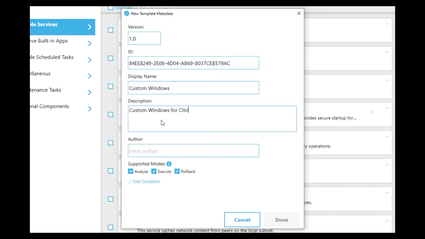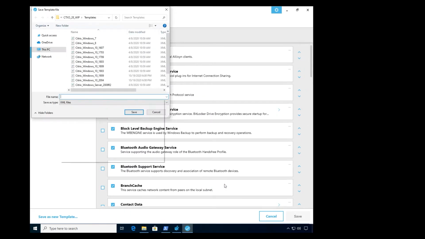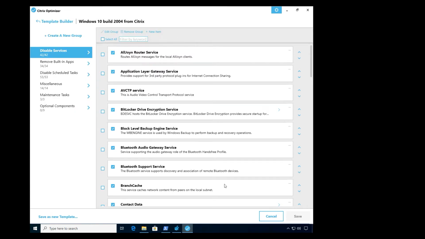I'm going to specify that I'm the author. By the way, if I try to enter Citrix, you can see that we are doing the check for this name actually. So the usage is restricted. And I'm going to give it a new file name under here. Now, at this moment, you can see that we switch to this new template. Save option is immediately available, and now I can make any changes that I want.